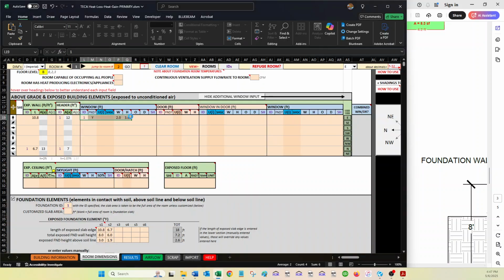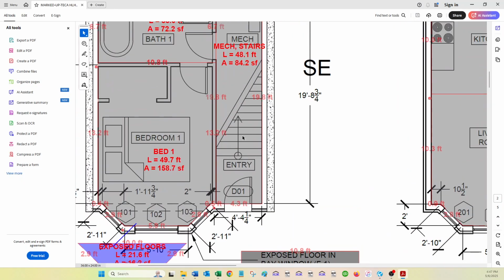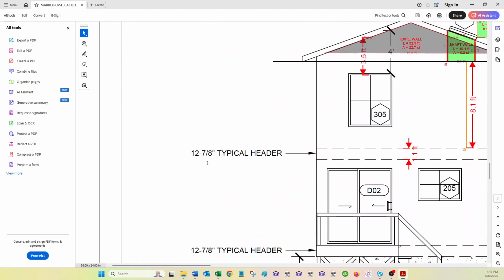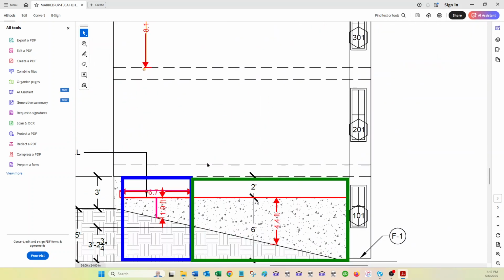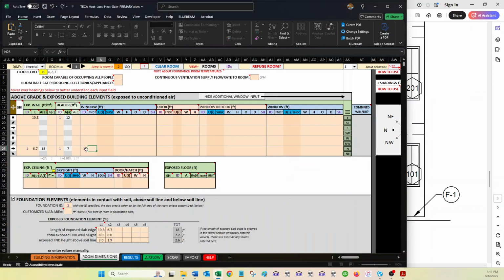If, however, this window was on the left-facing wall, let's imagine that window was here. So we go to the northwest and look left, and we would see this little 2x3 window here. We could type window ID 1, 2 foot by 3 foot window, and we don't have to say it's in the foundation wall because this wall is actually in the pony wall.